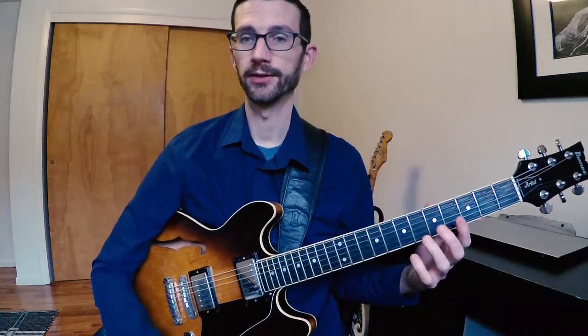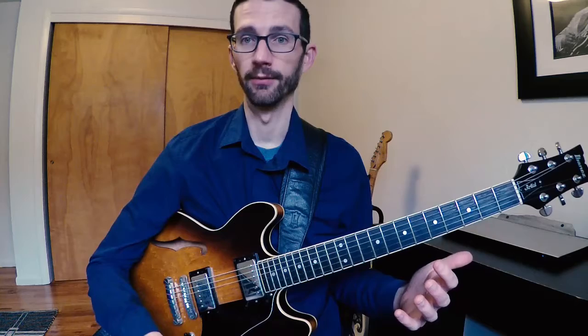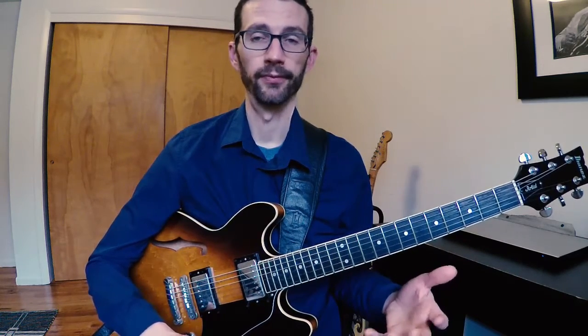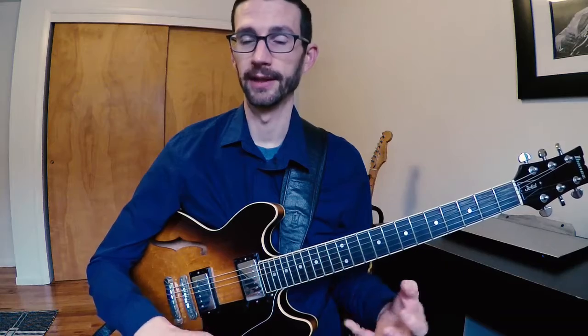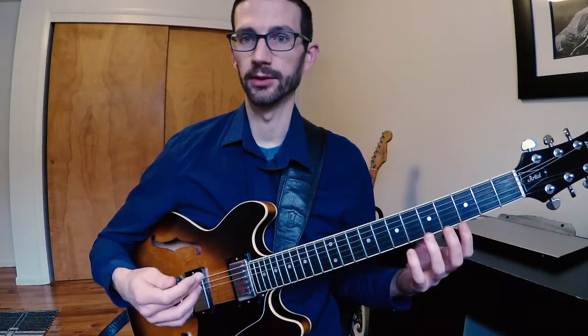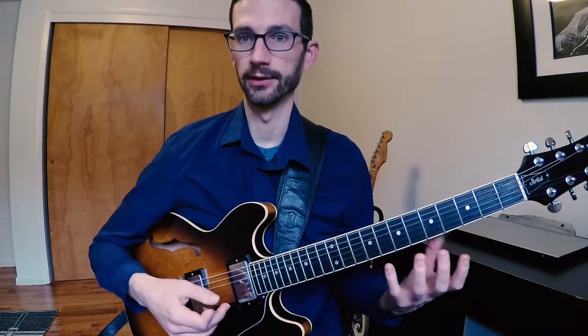Typically, arpeggios and scales are the building blocks of our solos, no matter the style of music that we're playing, whether it's pop, rock, blues, whatever. Those two elements are fundamental to any solo. A lot of students that I teach beginning improvisation to early on have trouble grasping where they can grab these arpeggios on the guitar neck.